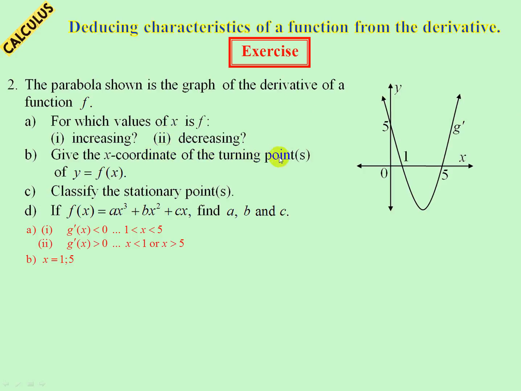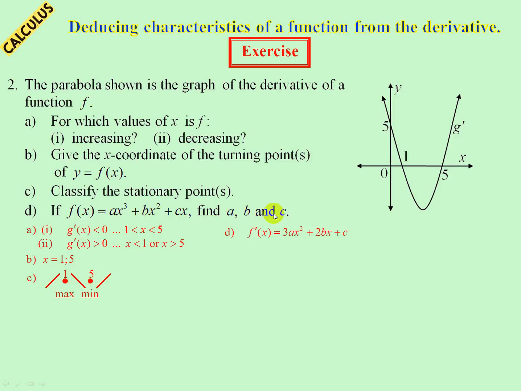There are the actual values of the turning points, the x-coordinates. Note it can't tell you anything about the y-coordinates. So there is the function there. There are the x-intercepts there and there for the derivative. So therefore that and that are the x values of the turning points. Now, positive, negative, positive, so therefore we now have that shape.